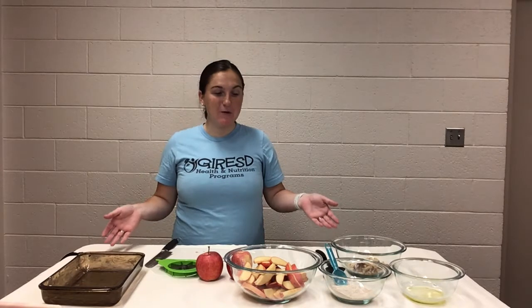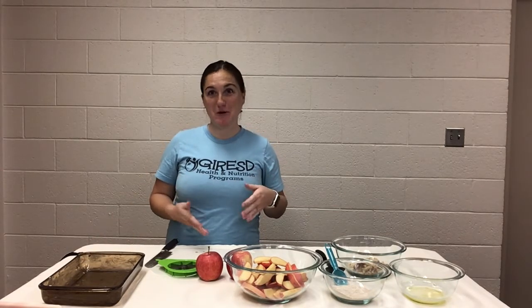For this recipe we are doing apple crisp, and with fall just around the corner, this is one of my favorite recipes. For today's recipe you will need 6 apples. I chose Gala apples and I got them right from my farmer's market.